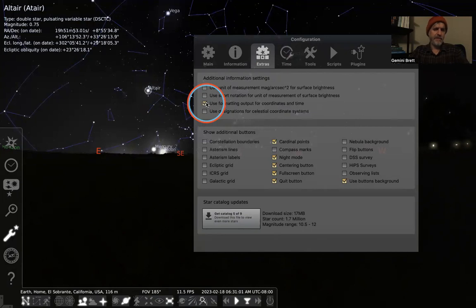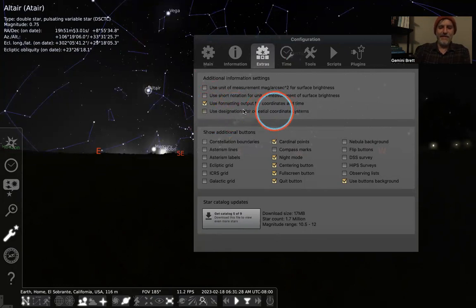Oh, so it's just basically like right, what do you call that? Right adjusted the information. I kind of like that actually. I mean, it's taking up more of my sky, but I like that I can see everything right on top of each other. I've never seen that before. Maybe that's new in Stellarium. I like it. I'm gonna keep that on.